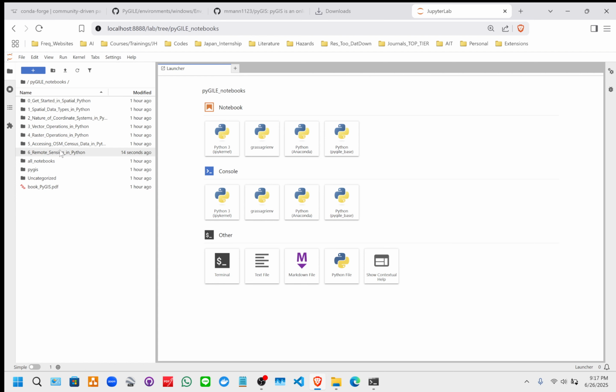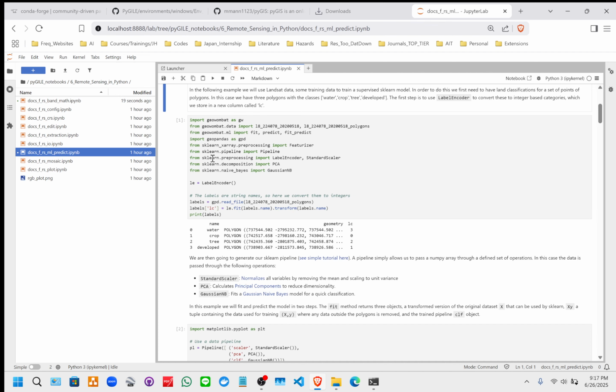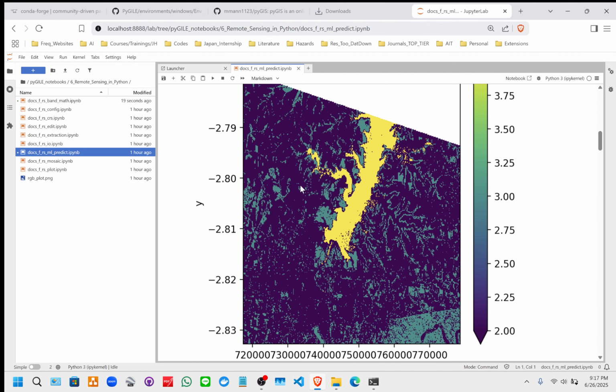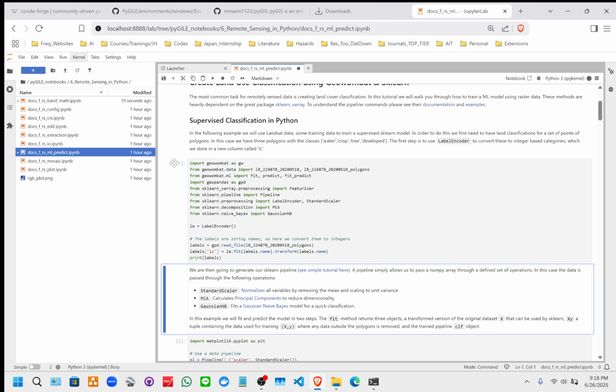Let's see the remote sensing part. Let's see the machine learning prediction. Here it says some supervised classification is being done. Let's just try to run it. Shift enter. While running, it will show this asterisk sign here.